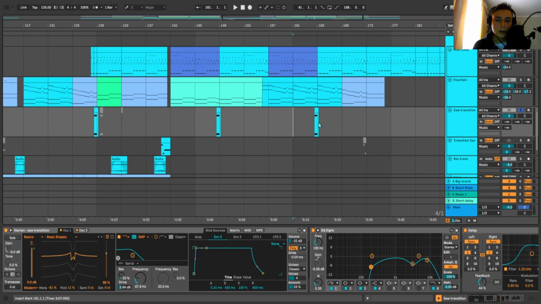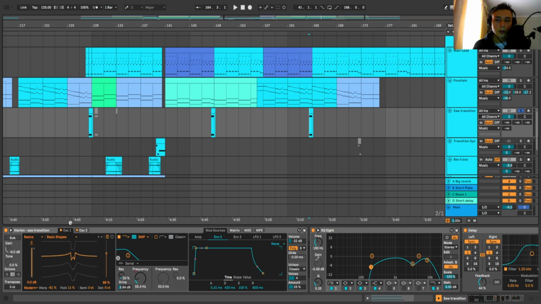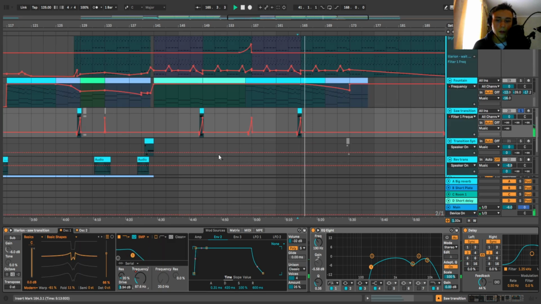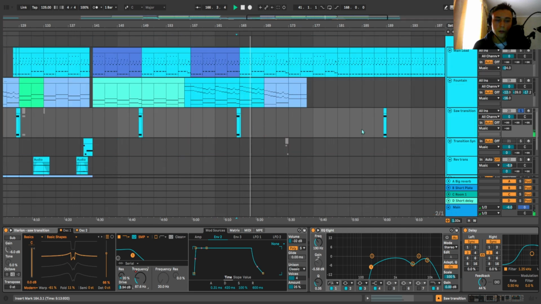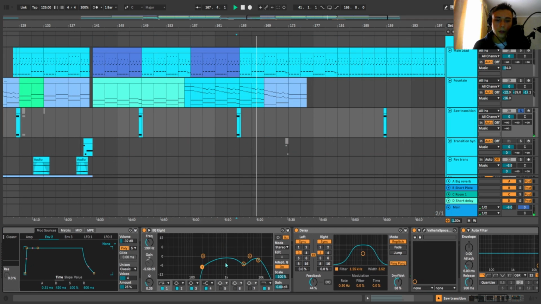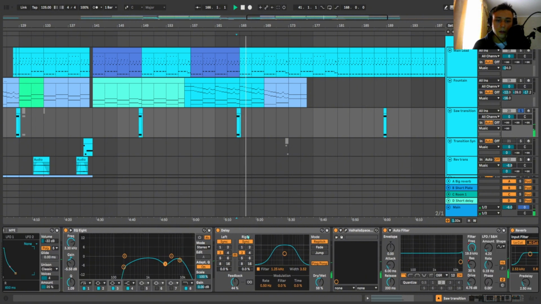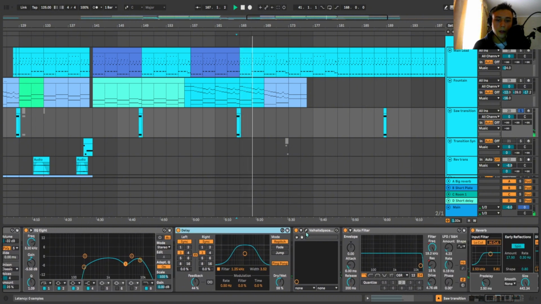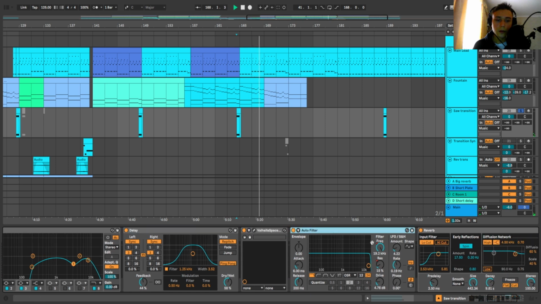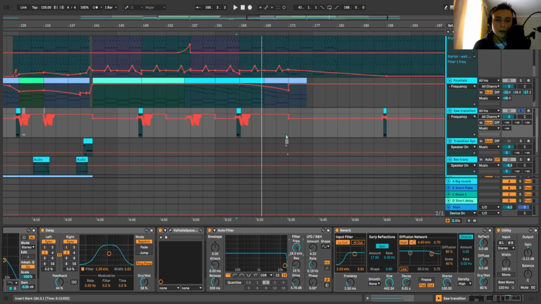Next is saw transition, another wavetable that I made from scratch. Frequency automation here. EQing. Lots of delay and reverb here. Auto filter too.